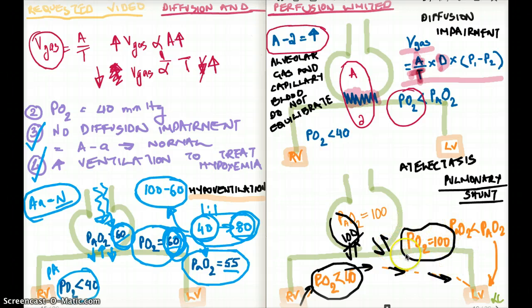So whenever there is exchange, the PO2 in the capillaries is going to be 100 because of perfect exchange between the alveolus and the arterial. But where there is no exchange going on, it's just going to shunt to the systemic circulation. As a result, the overall partial pressure of oxygen is going to be less than the partial pressure of alveoli because even though there is some exchange going on with some parts, some parts are not giving us exchange, giving us an overall decrease in the partial pressure of oxygen.